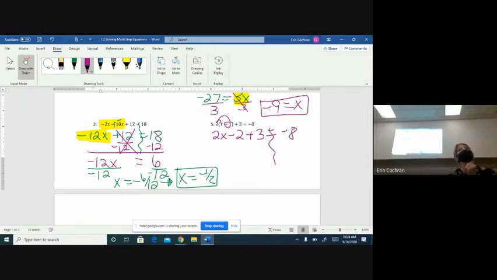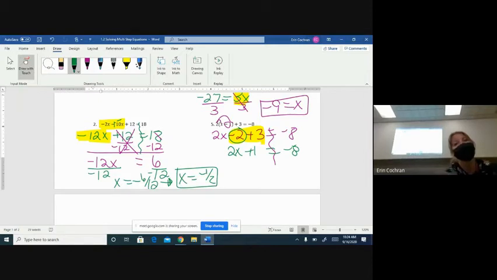Now, do we have like terms? Yeah, we actually do. We have this negative 2 and this positive 3. Since they're on the same side, can I just combine them? Yeah, what is negative 2 plus 3? Positive 1. Now, make sure you always follow that sign in front of it. So that was a negative 2.